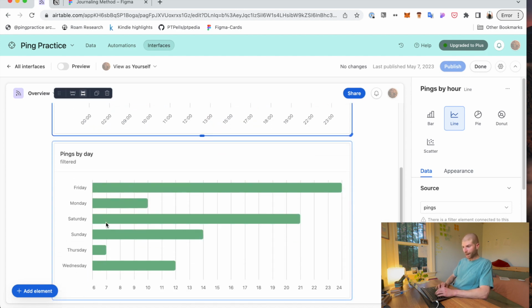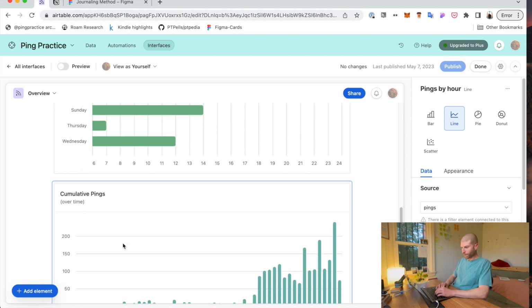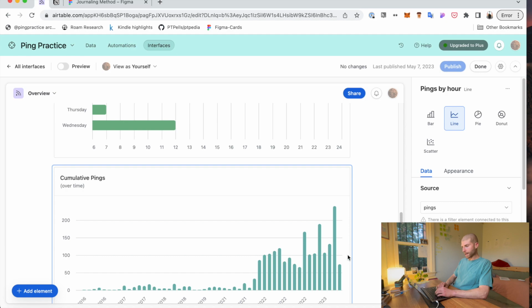And I can also see by day. Of course, there's a whole bunch of flexibility, and then practice over time. I'm really excited about the potential for these kinds of lenses or views as ways in. Right now, these aggregated views are disconnected from the actual thoughts. But yeah, just something that's on my mind.